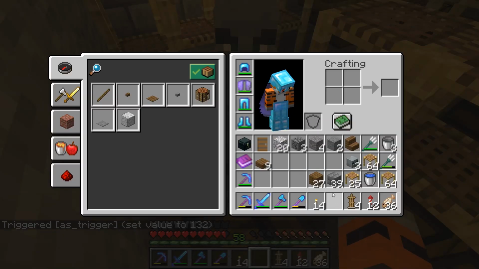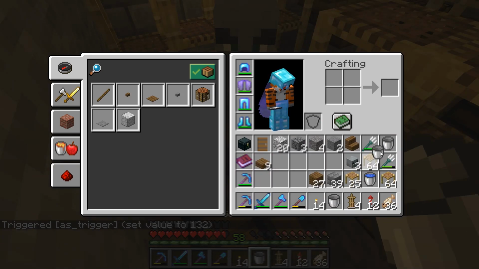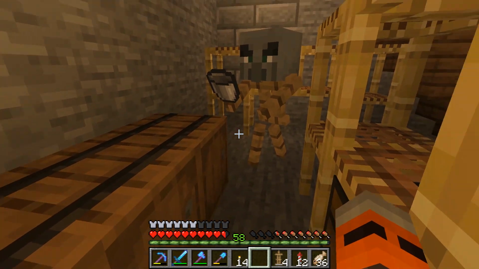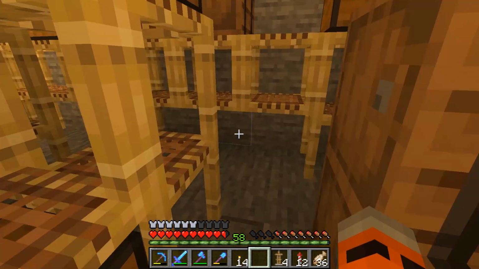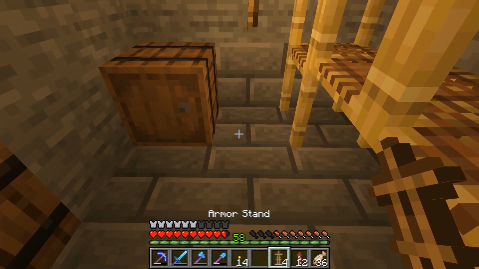We're going to give this guy... Let's give him a bucket to hold. Can we do that? There we go. He's got a bucket. He's trying to put this bucket away. Still need to obviously give him some clothing. Let's put another one over here.